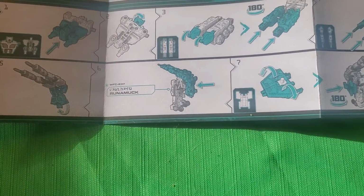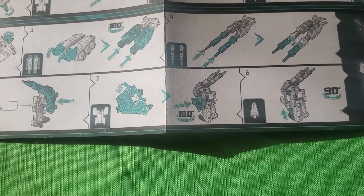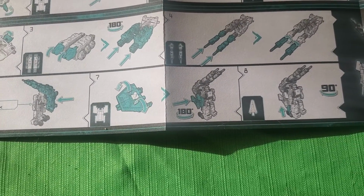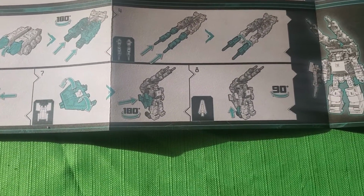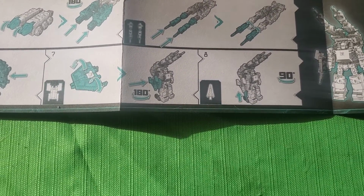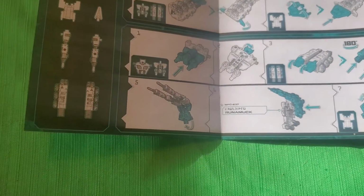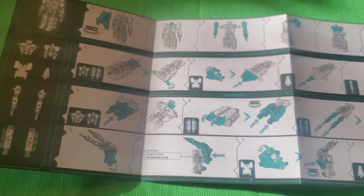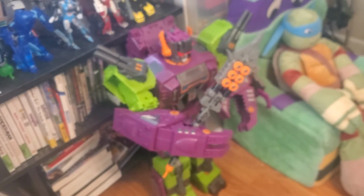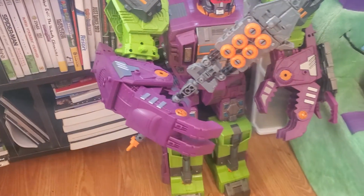Turn that around, and then peg that at the back of a bot, and then you can use the cockpit or backpack of the bot as a shield for another robot, here displayed with Run Amok. But yeah, so that's another mode, and I'm sure there's many fan modes as well that can be done with this figure. But this is the 4, I guess, if we count the one I just showed, mode that can be done officially with the figure.